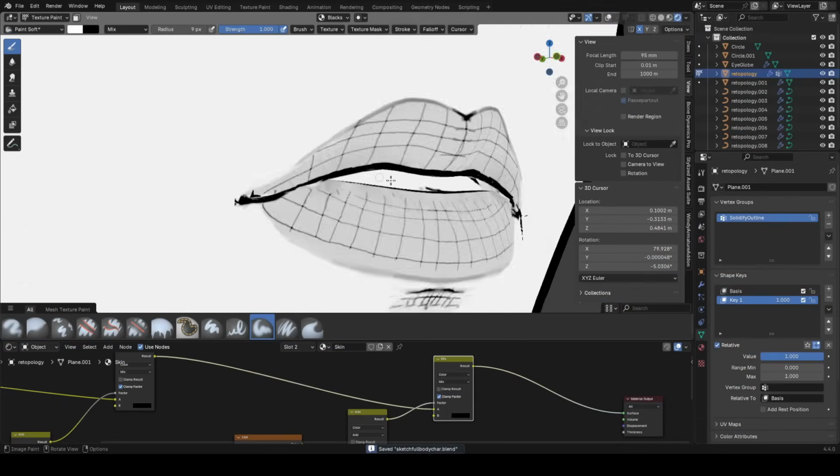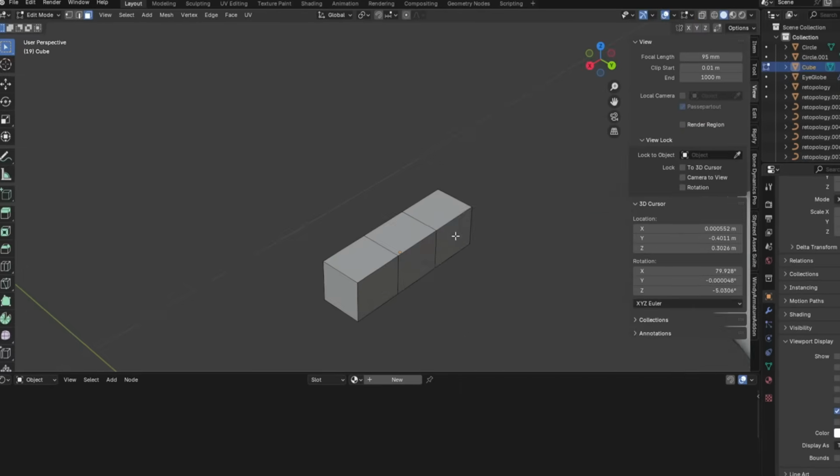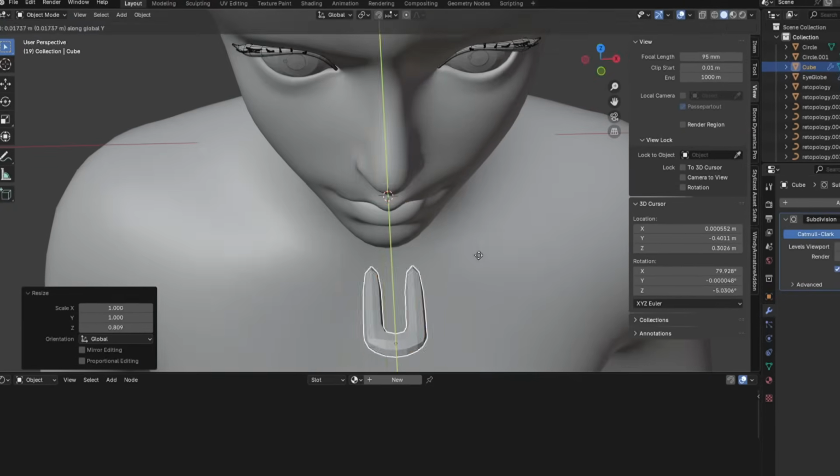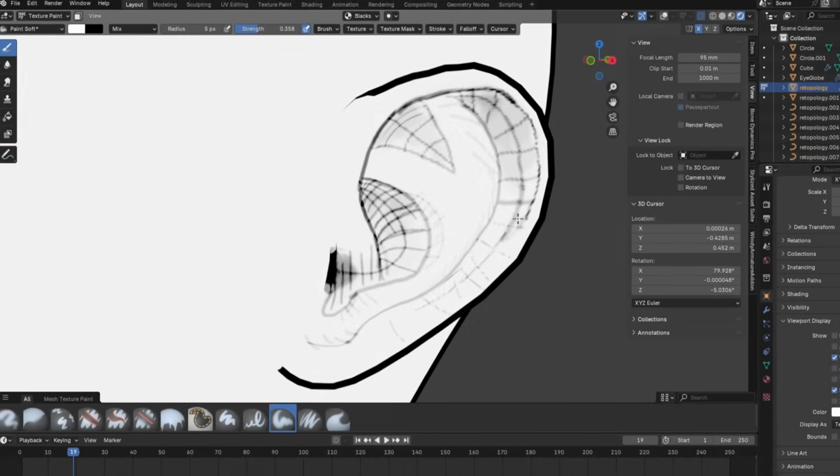And after that, I just breezed through. I darkened the mouth interior, which was kind of a pain to get inside, added a cube which I quickly using subdivision modeling turned into a tooth, filled out the ear by darkening its cavities, and by that point I was pretty much done with the face.